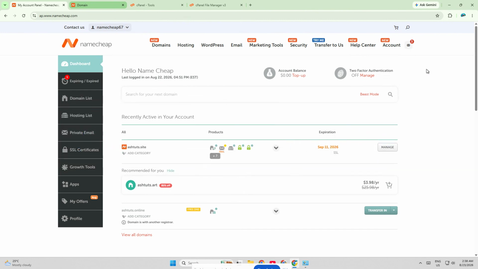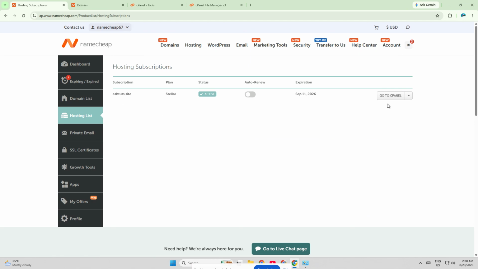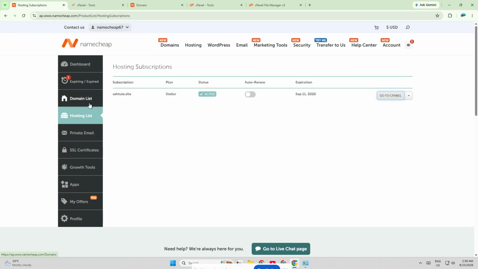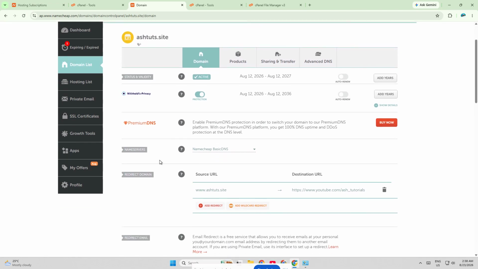Let's get into it. First, if your cPanel won't open, start with the basics. Check your cPanel login details and make sure you're using the correct username and password. If those credentials are correct, the next thing to look at is your DNS and name servers. If your domain is not pointed properly to Namecheap hosting, cPanel may not load the way it should. Also, keep in mind that DNS changes can take time to update. That means if you recently changed name servers or updated DNS records, you may need to wait for DNS propagation to finish before access works normally.